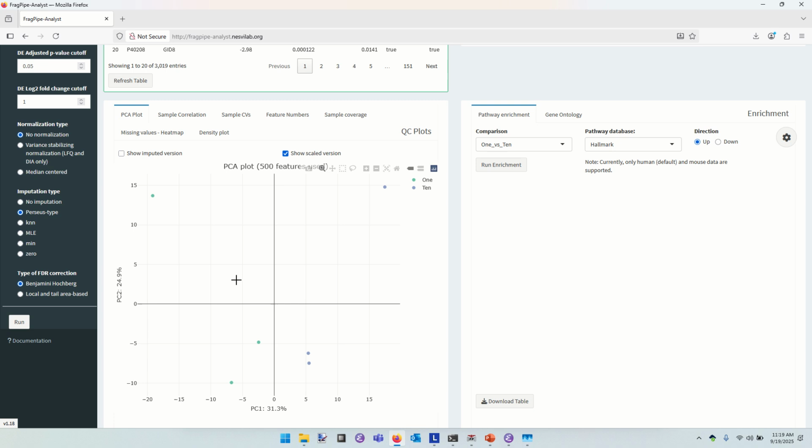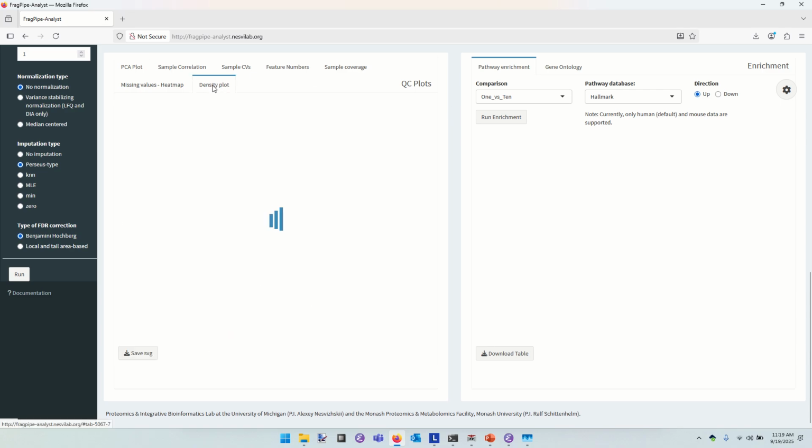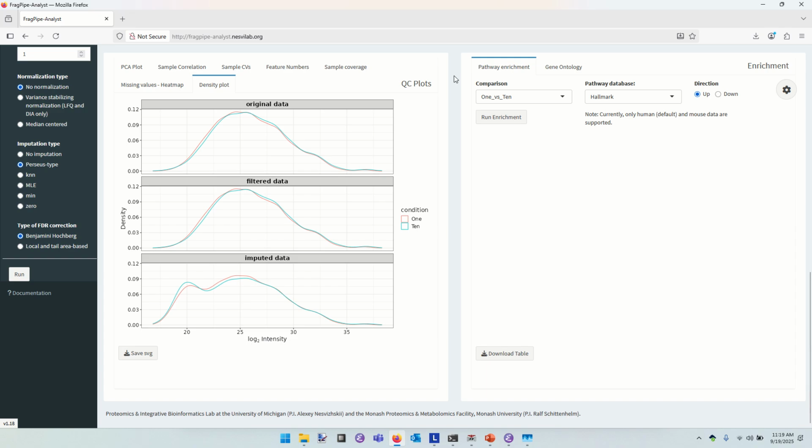Okay. So the density plot might also be useful for this. The last one in the QC plots. Oh, here it is, yeah. Because it will sort of give you an idea of how well they overlap and then how big of a chunk is imputed. That's true. So that could also be. Yeah.